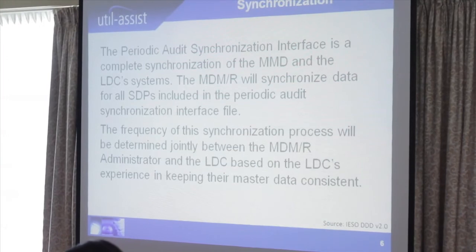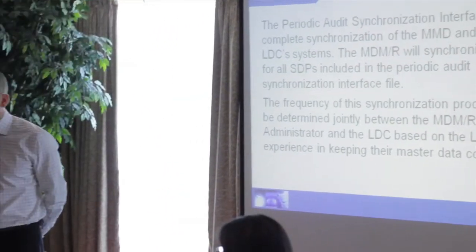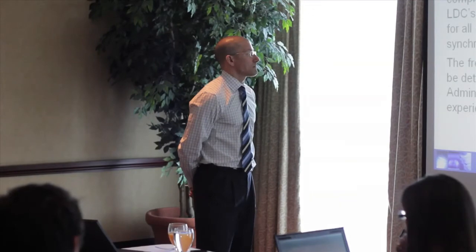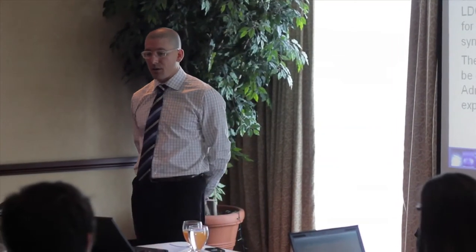Okay, so the psync interface, it says here, is a complete synchronization of meter master data with your CIS. I don't love the way that is stated there, because synchronization kind of implies that changes are being made, but you're not changing anything through a psync interface. Psync communicates the current state of the SDP. That's all that it does. The frequency of this psync process is determined between yourselves and the MDMR.